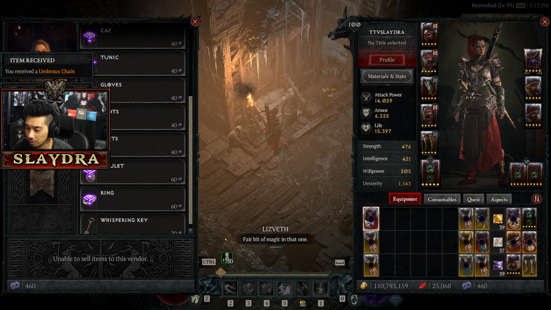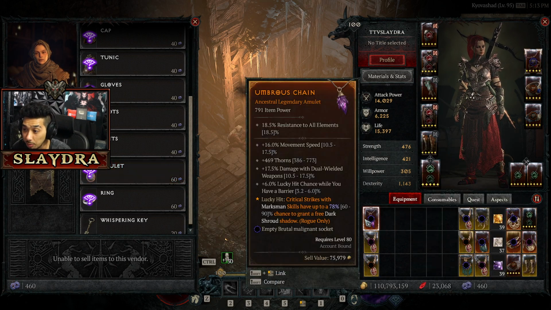Another three over here. We don't really care if it's legendary or not. So we got movement speed, a high roll movement speed, okay, it's got thorns, damage with dual wielded weapons, and lucky hit while you have a barrier that rolled perfect. Surprisingly, this is actually good for a very, very, very niche build.